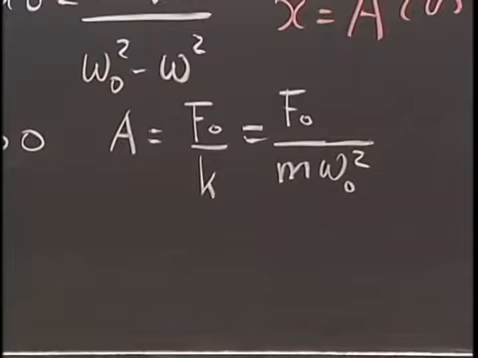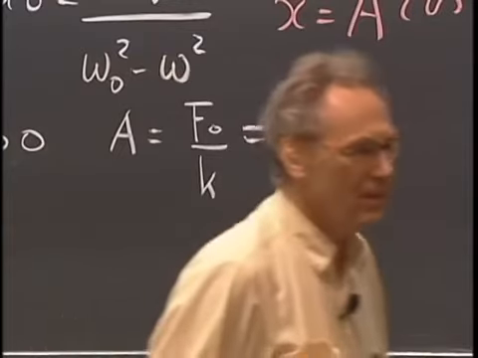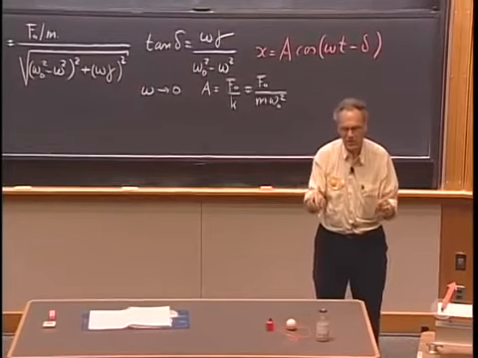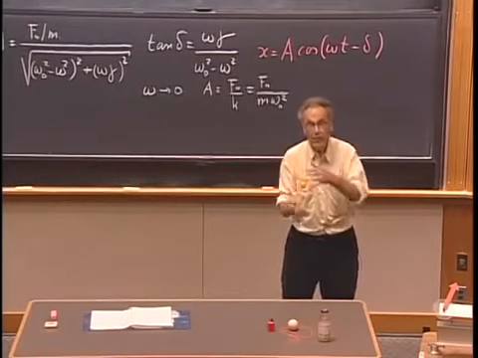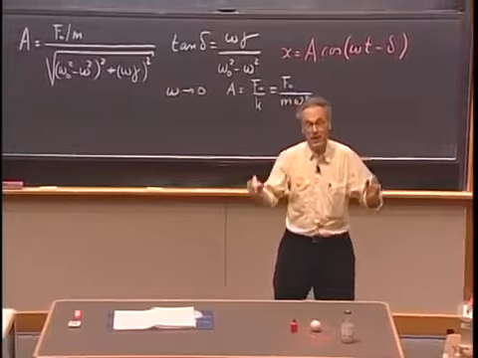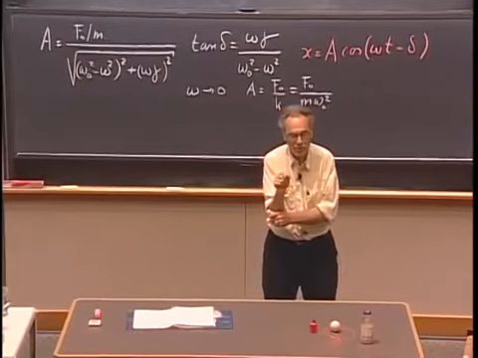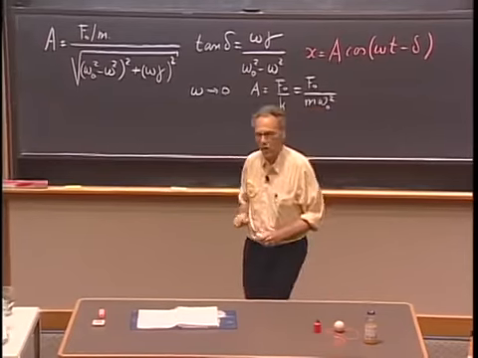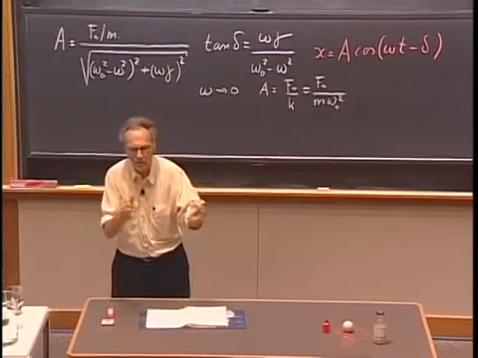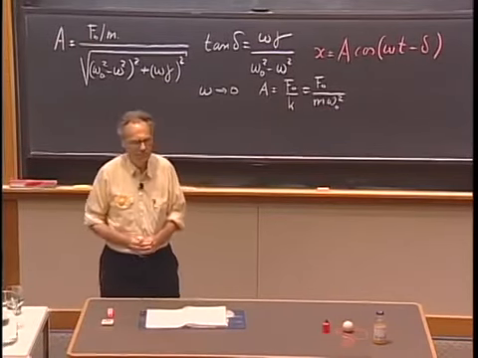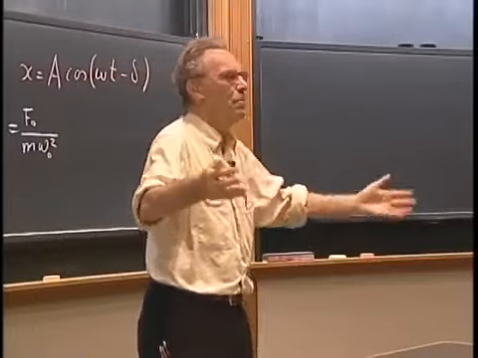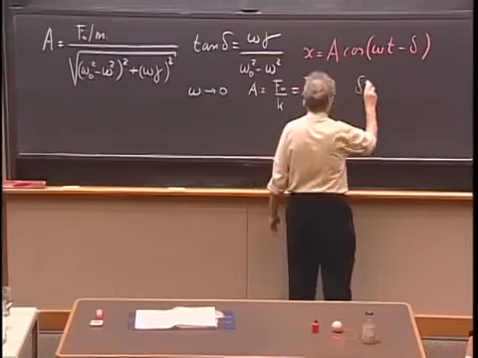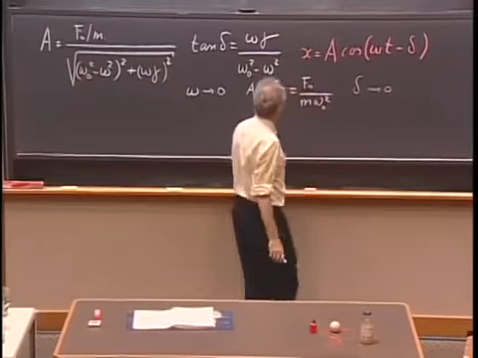Now, without looking at equations, can you guess what the phase difference is between the driver and the follower, if it takes 100 million years for that force to slowly reach its maximum and 100 million years to go back again? What do you think will be the phase difference between the two? It'll be 0, of course. There's plenty of time for that object to follow. So you expect that delta becomes 0.